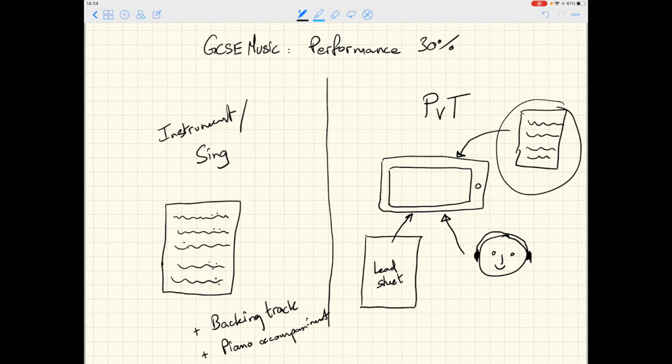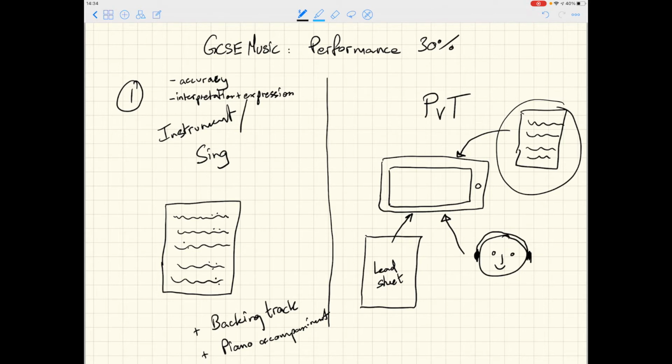Now, very importantly to be thinking about at this point is when you do one of these performances over here, you're only graded on accuracy, so how accurately you play the music, and also interpretation and expression. And that's how well you play the detail in the music and how you communicate the performance.